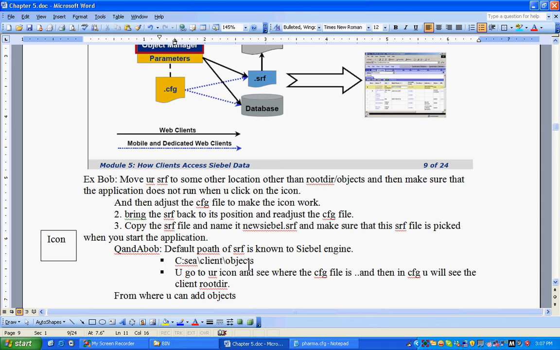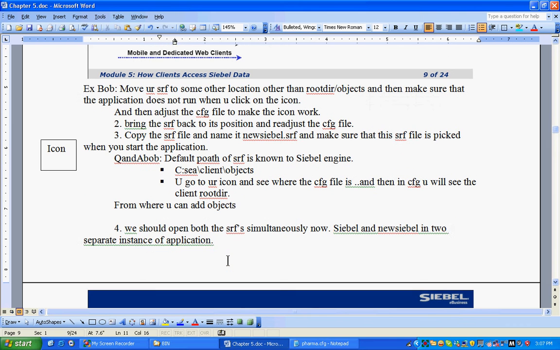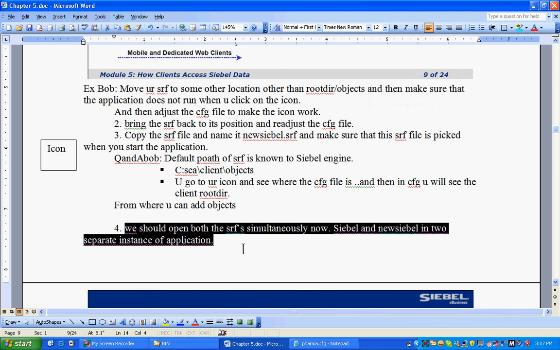Nowadays, it's in CBL 7. This CFG, SRF, everything is on the server side, on the web client. So you may not need it, but still, while testing, they will basically install CBL on your desktop, and you can test locally also. So at that point, again, this 4th number exercise will become applicable. Okay, perfect.